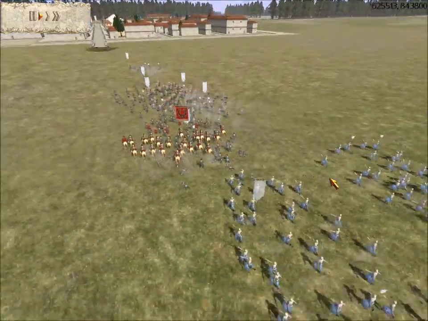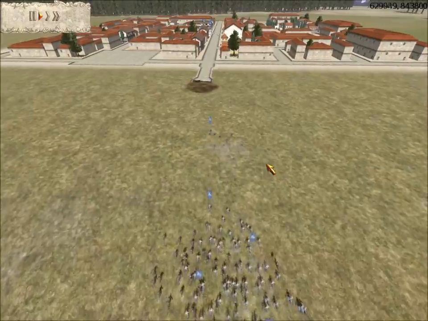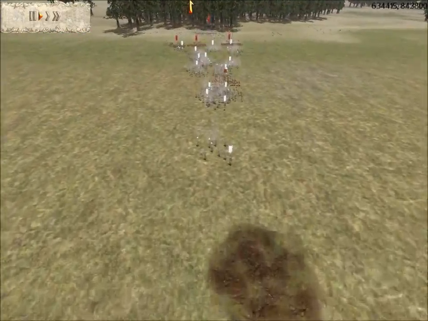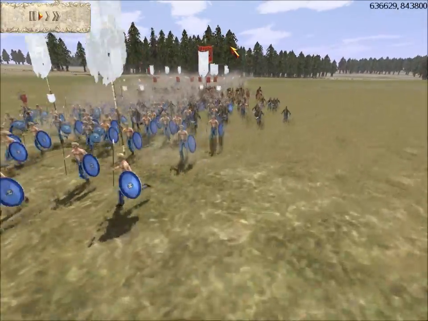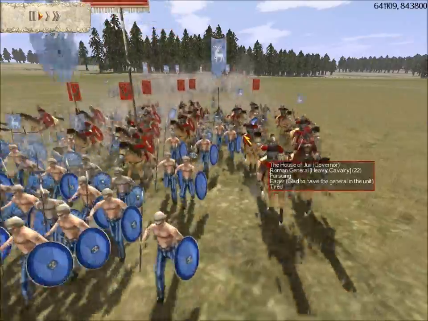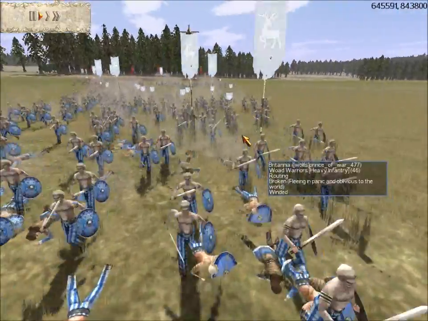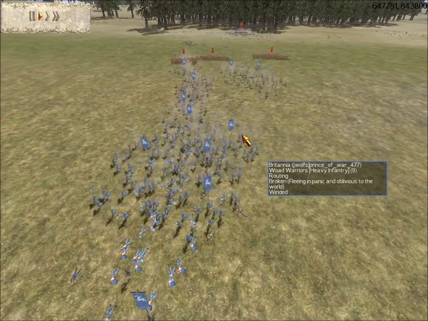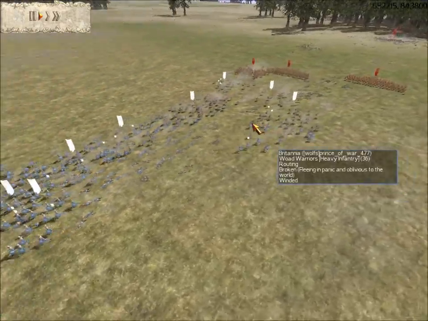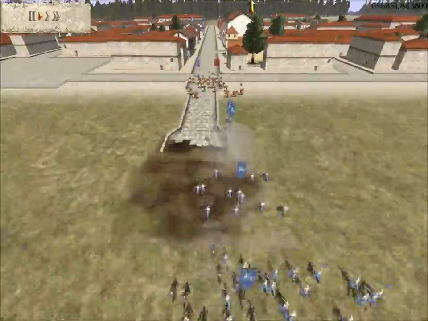So this big mass rout back into Camulodunum. So they're going to head back for the town square. So I'm going to keep chasing them. And man, my general, he's getting all kinds of experience right now. All these kills. By the way, I do fight this battle from the reverse side. So after this fight, I'm going to show you a quick fast-forwarded version of the reverse battle where I command the Britons and my opponent commands the Romans. But I want to focus on this battle.